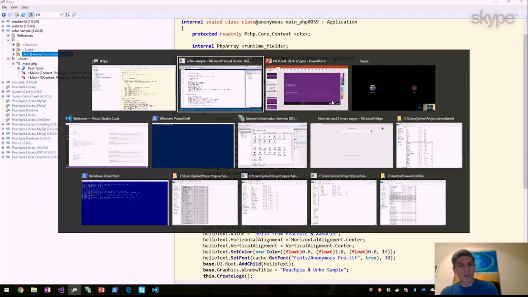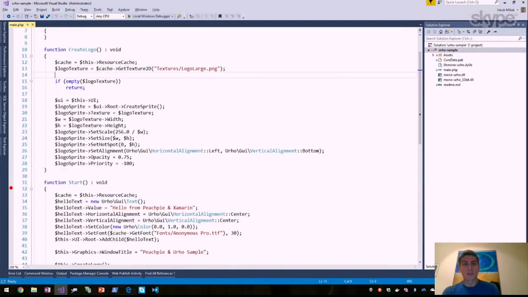Additionally, you can notice PHP doesn't have types. PHP is not a type-safe language, it's a dynamic language, but the compiler performs a type analysis, performs control flow analysis and infers the types of variables and other objects.